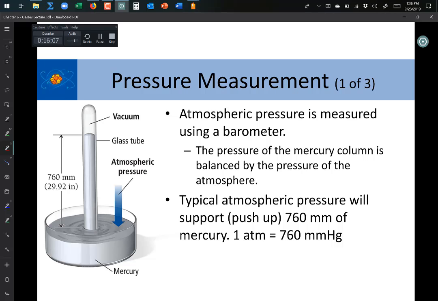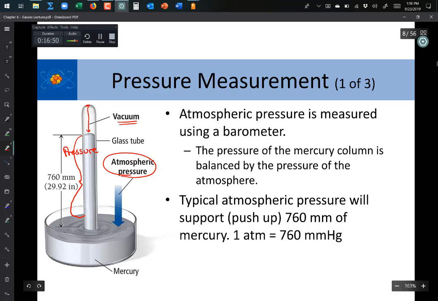And then what happens is the liquid starts out up here, it drops. And then eventually it stops. And the reason it stops is because there's atmospheric pressure trying to push up and push the mercury back up here. But the mercury itself is exerting a pressure because of its mass, right? So it has mass-based pressure, and then the atmospheric pressure is on the outside trying to push that mercury back up. This is a vacuum.